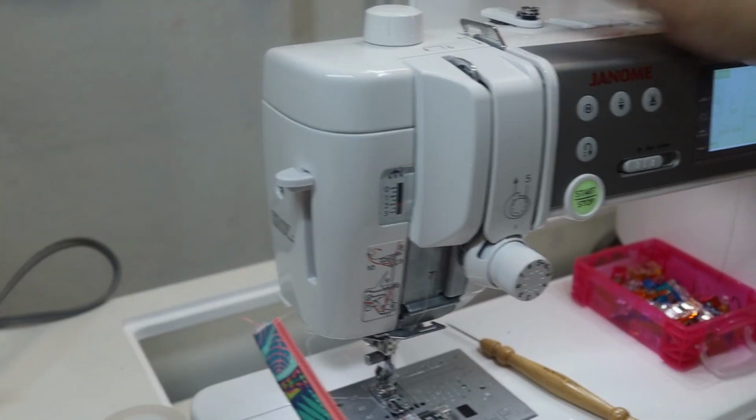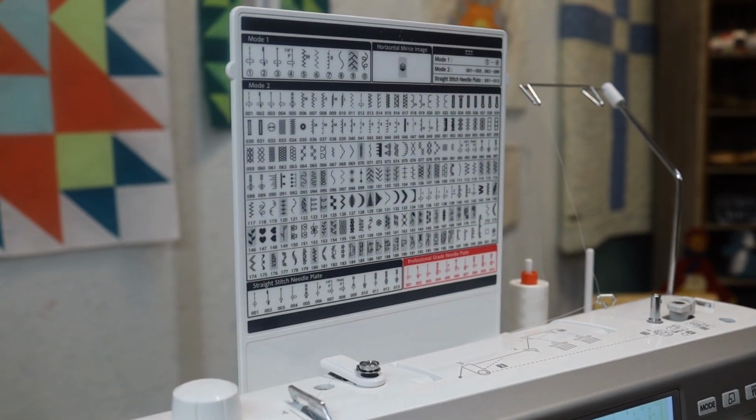Now, you can use, here we are. We're back to the decorative stitch issue again. Decorative stitch issue. Decorative would be fun. Oh, I want to do a decorative stitch. We'll have to do a decorative.